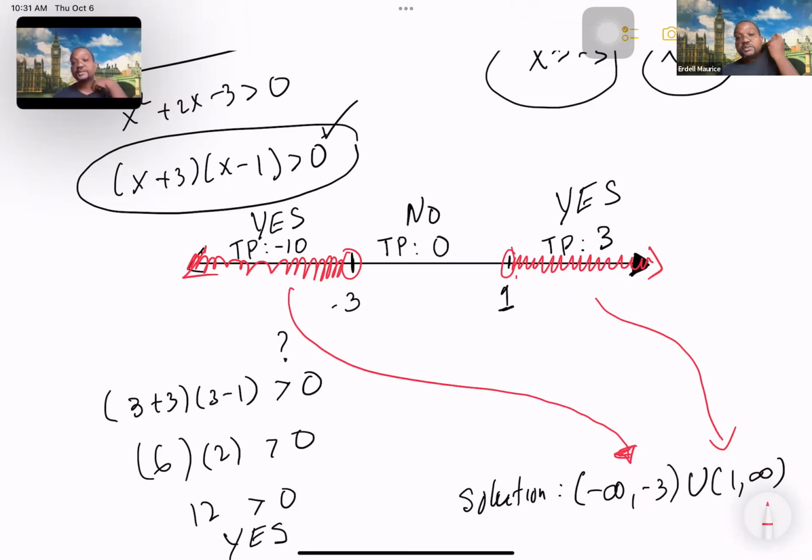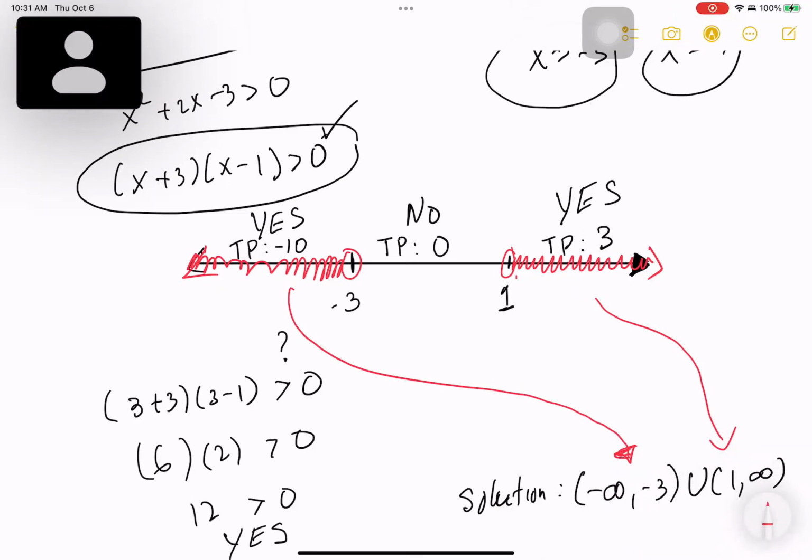But that's it. That's just about most of the topics that are on there. You just got to practice a little bit. Okay, yeah, love it. I'm about to go to the math learning lab and get some more help on it because I need to make a good grade on this test.